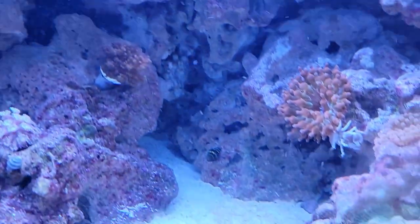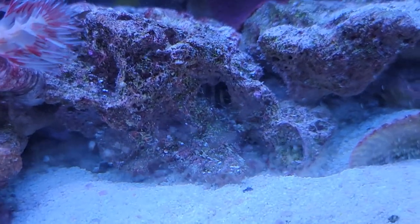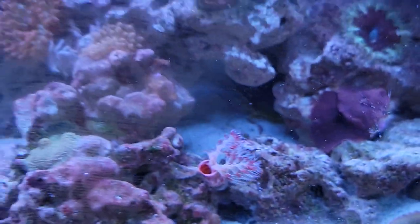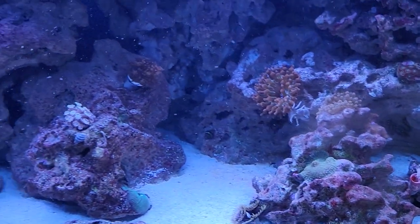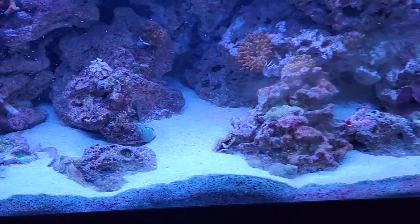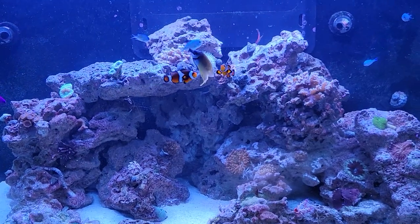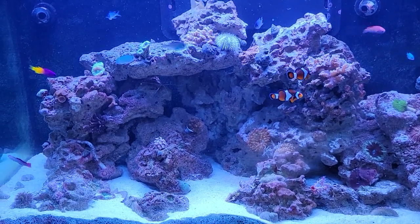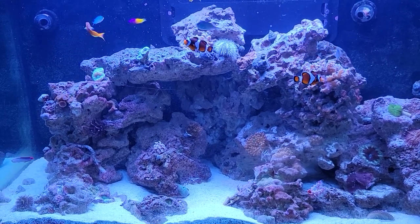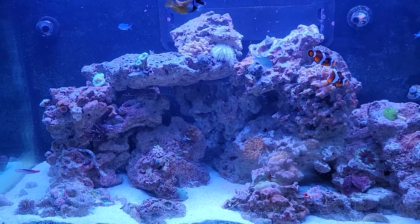But yeah, you won't see them. Let's see if I can show you some of their little hiding spots. Oh, yes. So if you look inside there, see way deep in there? There is another little bumblebee snail, and they come out at night and do their thing. And then we have some snails that you can't even see because they bury themselves into the sand. But they're in there too, and that's called the cleanup crew, and they're very, very necessary in a saltwater tank to keep everything all processed and working as it should, as far as the bacterias and all the stuff you got to keep track of with these guys. But we're having a blast with it.